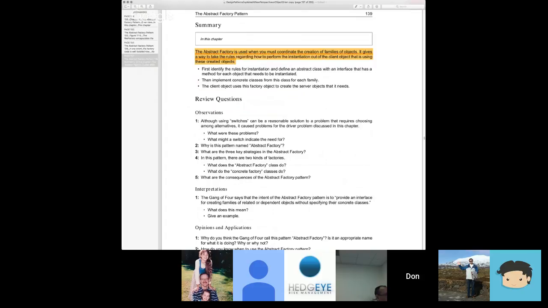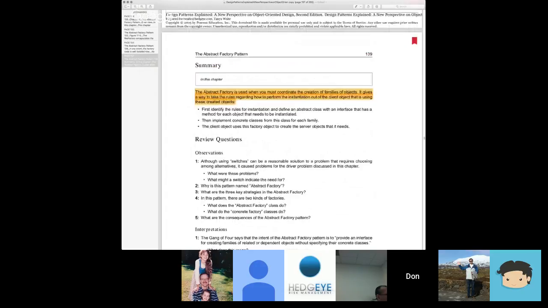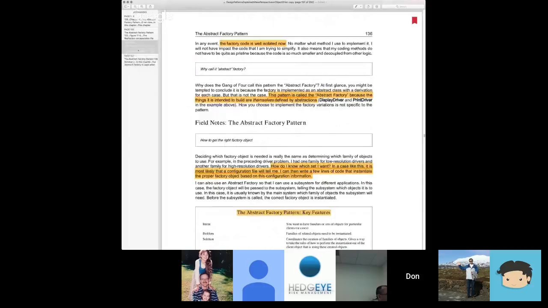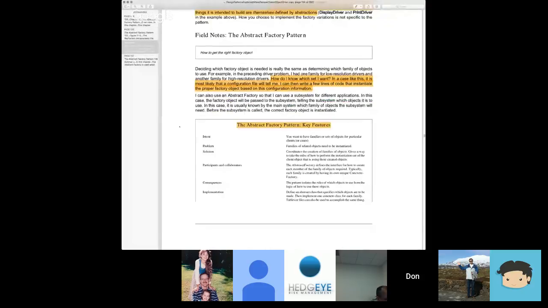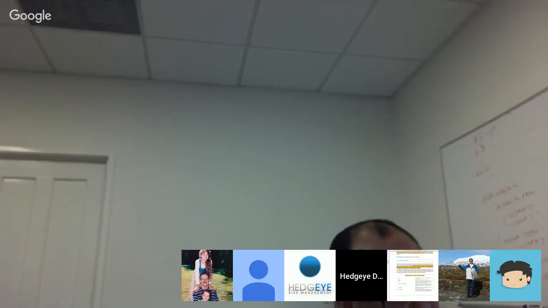But yeah. So what are the consequences of the abstract factory pattern? And I think he also had that. Yeah, that you've isolated the rules of which objects to use from the logic of how to use those objects. That was the consequence. That's a good consequence, but yes, always at the risk of more code and level of indirection. So there's no free lunch. You get cleaner code, but now you have to read more files.